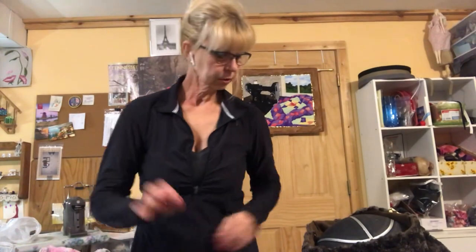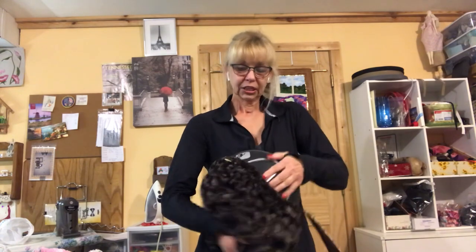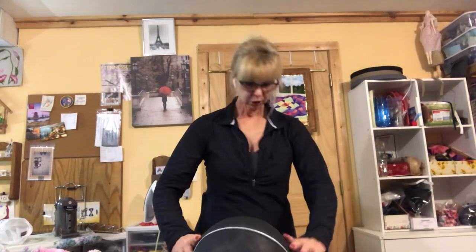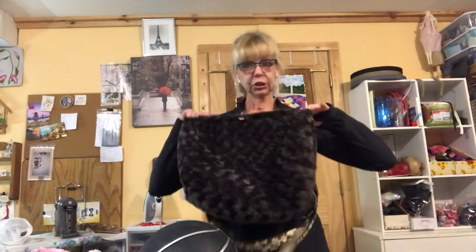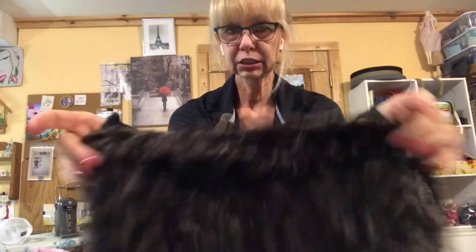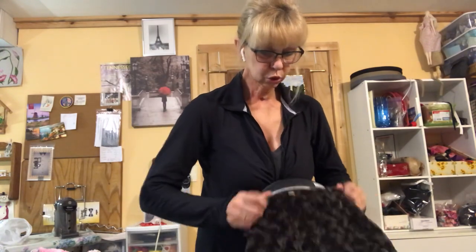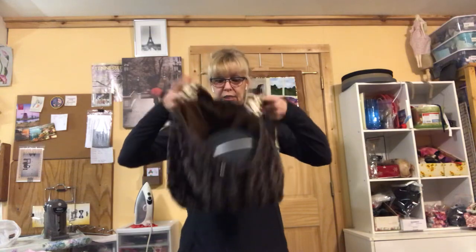If you have a large puppy — and I don't mean a German Shepherd or a Labrador Retriever, but large within the range of smaller pets — look at this basketball. If your puppy is large enough to be about the size of a basketball when snuggled, then the large size is for you. This large carrier is made of fur and fleece inside.